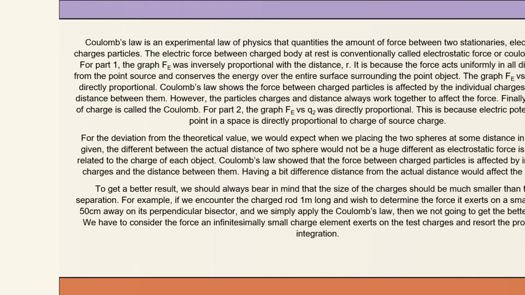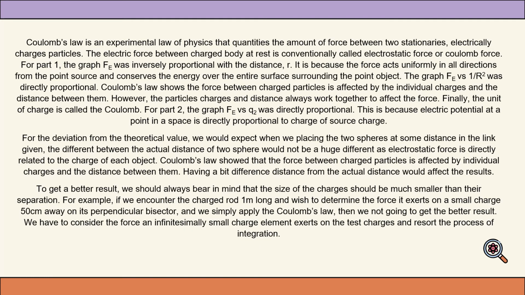Discussion. Coulomb's law is an experimental law of physics that quantifies the amount of force between two stationary electrically charged particles. The electric force between charged bodies at rest is conventionally called electrostatic force or Coulomb force. For part 1, the graph F was inversely proportional to the distance r. It is because the force acts uniformly in all directions from the point source and conserves the energy over the entire surface surrounding the point object. The graph F versus 1 over r squared was directly proportional.